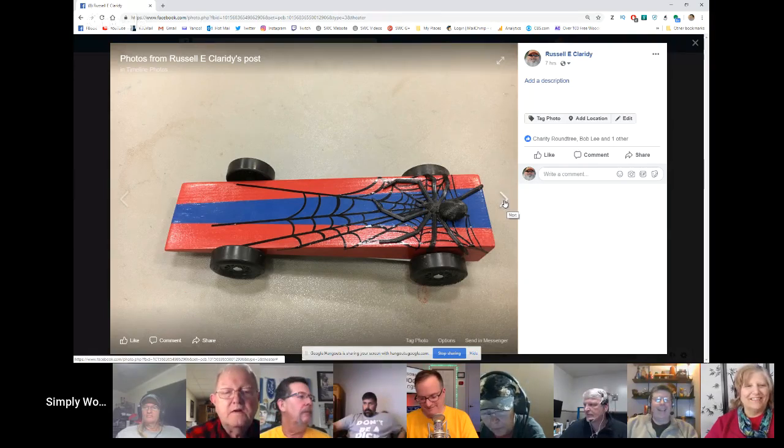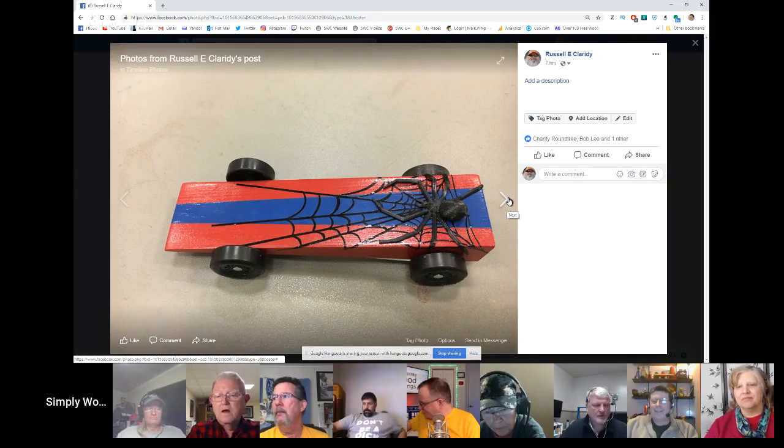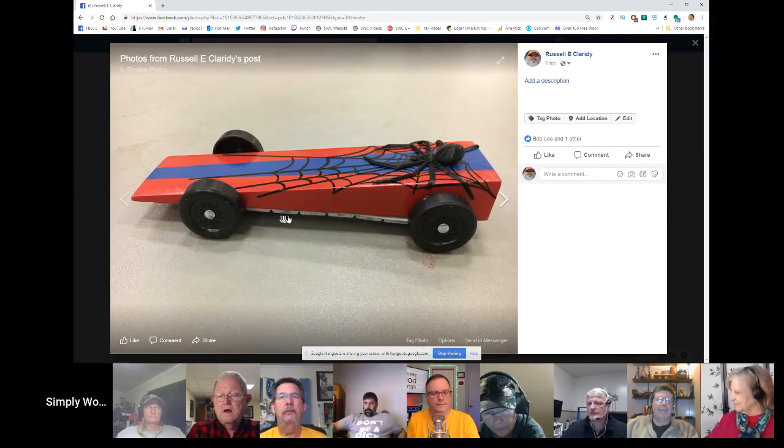Did they have to inspect them? They somewhat inspect. They have to be 5 ounces or less, no more than 5 ounces. You buy a kit that has the block of wood, and you can do whatever you want to it, and it has the axles and the wheels. So you have to go by those guidelines: you have to use their axles, their wheels, and the block of wood. You can cut the block of wood any way you want, and if you cut so much off, you have to add weight to it. They also sell weights. If you look, this part right here is the weights underneath the car.